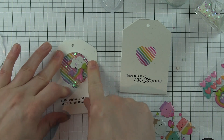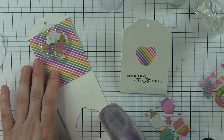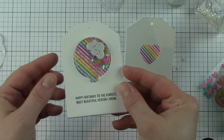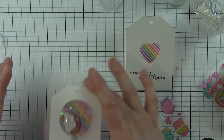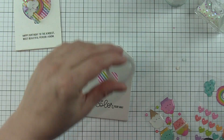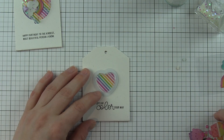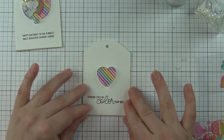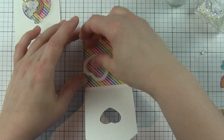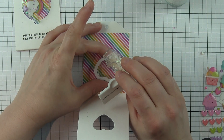Not only are these cute on tags, but how cute would these be tied to some gift packages? I think these are just super fun and really clever. I'm going to put some adhesive on the back and go ahead and shut it so it stays nice and closed — and there is the shaker with a little cloud, a rainbow, hearts, and some iridescent confetti. The heart is a little bit smaller than the balloon, and I didn't feel like any of the shapes were going to fit very well, so instead I'm going to fill the heart full of the iridescent star confetti layered over the striped paper.